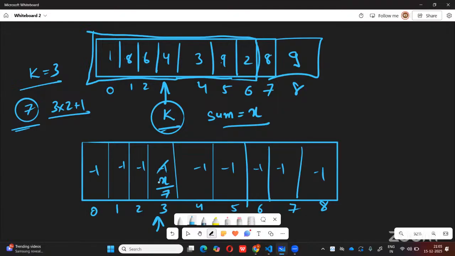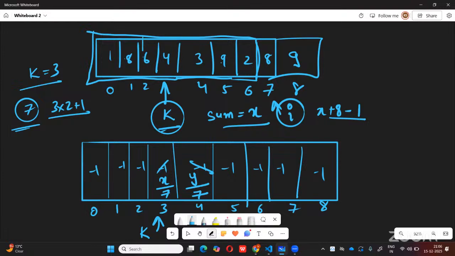Afterward, you have to slide your window. So you can keep your i at this place. You have to keep in mind i is different. i is basically the last element and k is basically the center point, right? k is right now pointing to the center point. Now you're including the next element, which is 8. So you have to include it in the sum, x plus 8, and you have to subtract the first value, which is -1. Whatever this sum comes out to, you have to fill at the k plus plus position. So here, whatever this y value is, y divided by 7 will come.